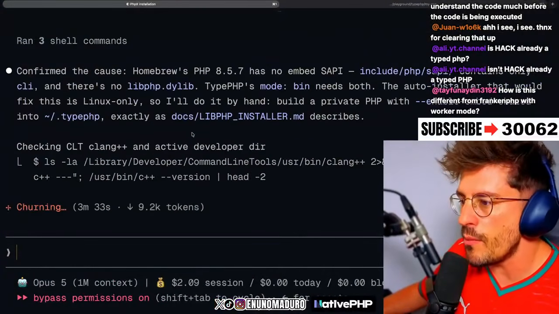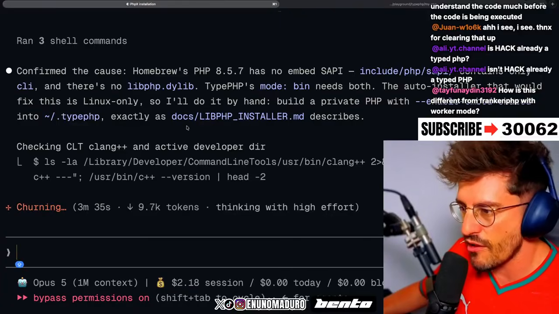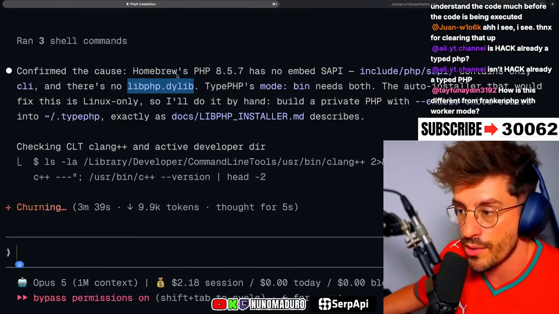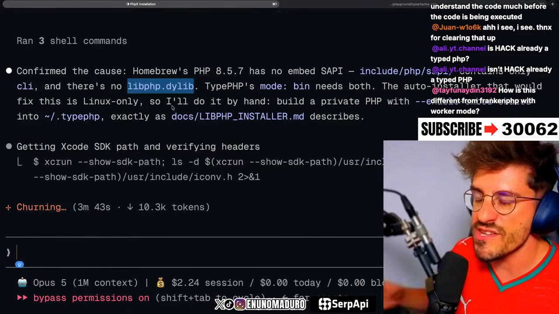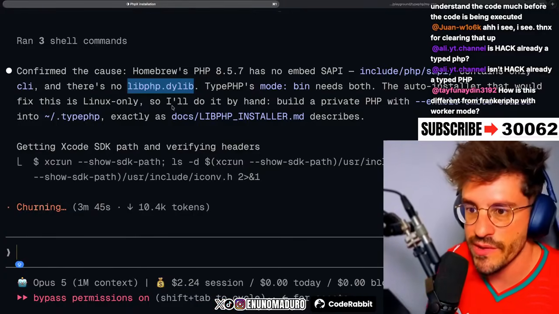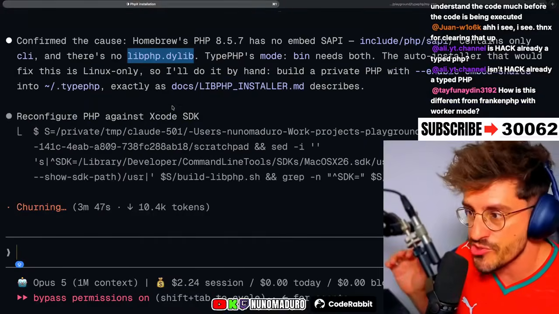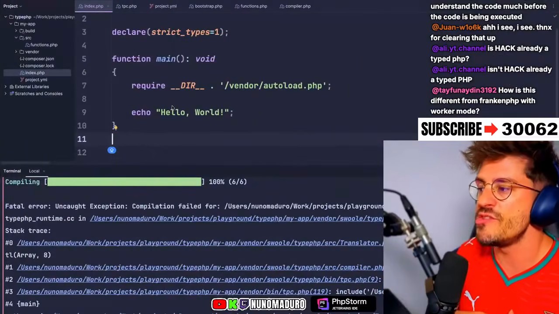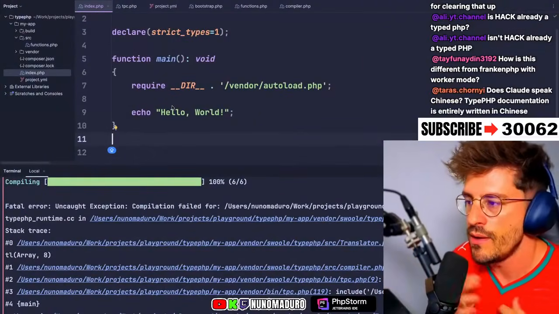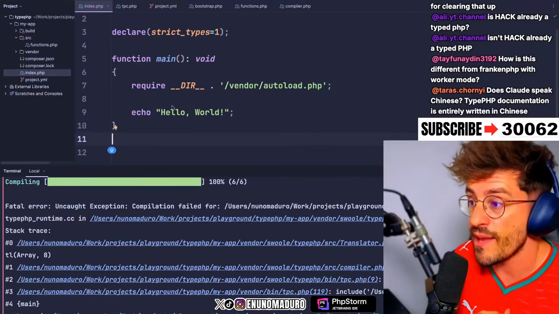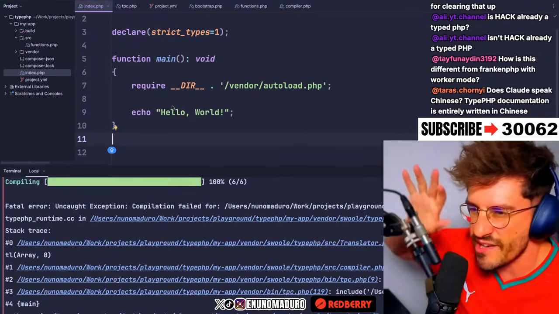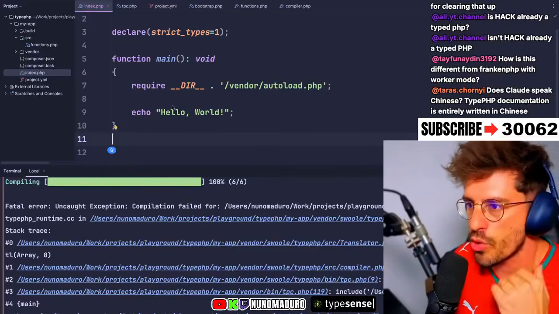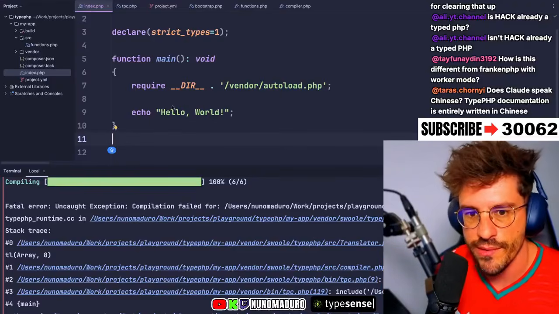Apparently we are literally compiling PHP itself again, so we can have access to this little thing right here, which we need for compiling with TypePHP. By the way, all this process needs to be way smoother. If they want this to get any sort of adoption, this stuff needs to be way smoother for everyone. This type of stuff cannot happen. This will be a downer from day one for everyone. I understand these technical limitations, but this kind of stuff needs to work instantly for everyone.